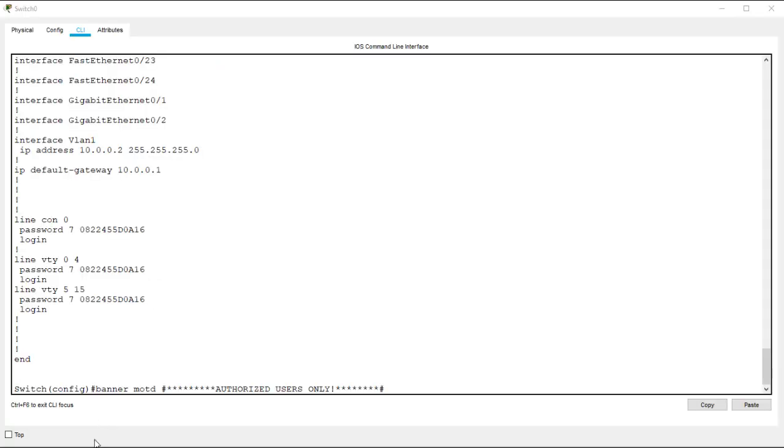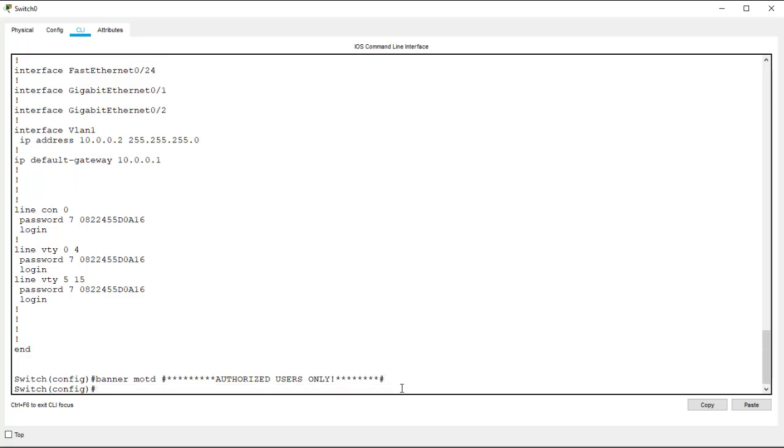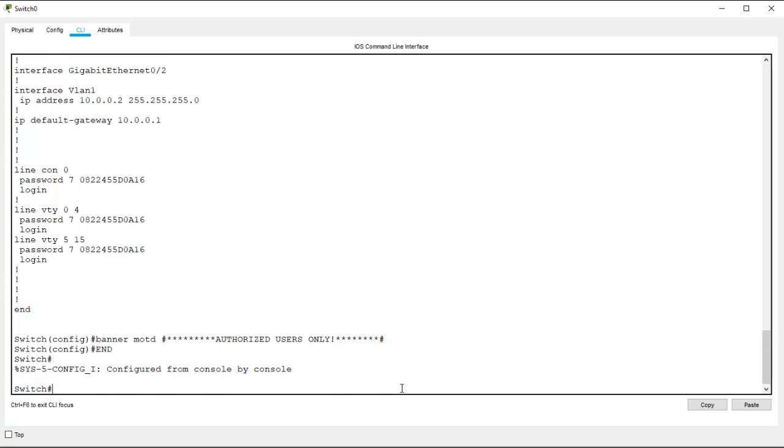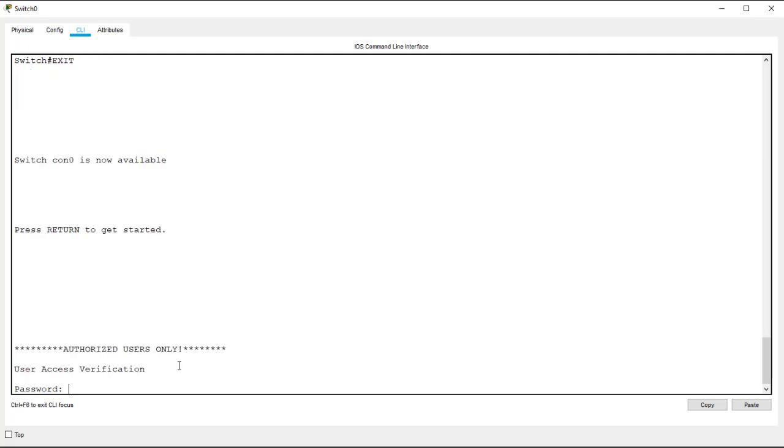So for example, on the switch in Packet Tracer here, I've gone into global configuration mode and typed banner space MOTD for message of the day space, I'll use the hash symbol delimiter, and then I've typed in some asterisks and some text here. So again, at the beginning and at the end, I've got to have those delimiters. And when I go out of the switch now, that's a little less friendly and inviting.